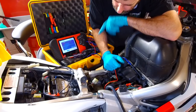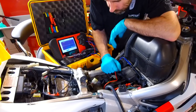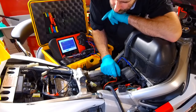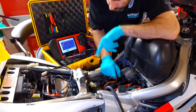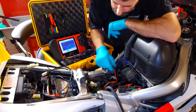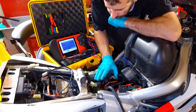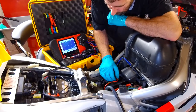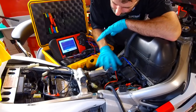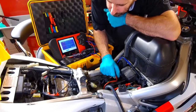From my experience, you can misdiagnose if you're not really, really careful. There's 100 videos out there on YouTube of people telling you how to test your regulator rectifier, but you'll notice none of them seem to mention the voltage regulation piece of it. They only ever mention the diode pack, which is the rectifying bit of the circuit. That's easy to test, but from my experience, 90% of the time the other bit fails, the voltage regulation bit.